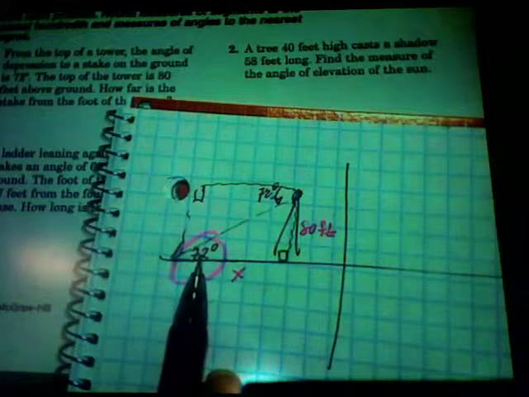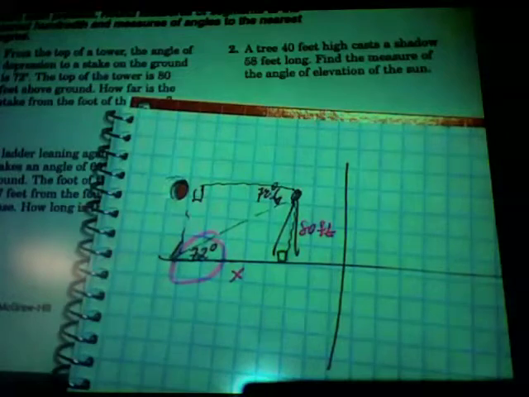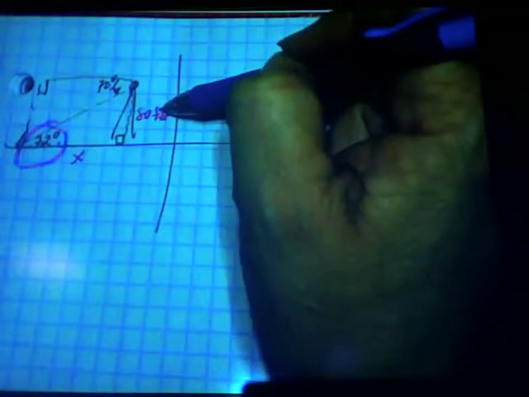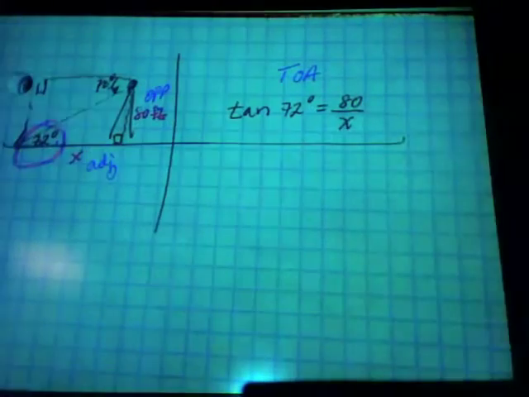Since I know my degrees, I'm not going to use inverse sine, cosine, or tangent. I'm going to use a direct sine, cosine, tangent because I know my degrees. And so now I can take the problem away and just work it. If this is my angle of reference, is 80 the leg opposite, adjacent, or hypotenuse? Opposite. And X, is that the leg adjacent or the hypotenuse? Adjacent. So again, with SOHCAHTOA, what are we going to use? TOA, tangent, right? So I've got tangent of 72 degrees equals, my ratio is opposite over adjacent, so 80 over X.